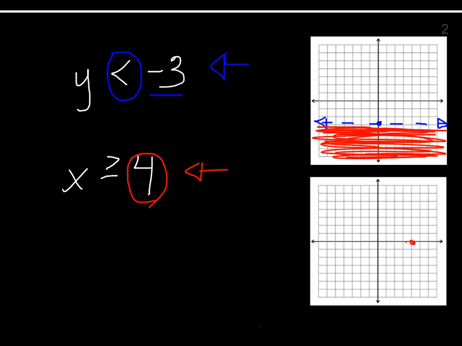Now what kind of vertical line am I going to have? Since it's greater than or equal to, we have that line or equal to underneath. It's a solid line, so I'm going to draw a solid line through 4. Now to show where we graph, since it's greater than or equal to, we need to show everything bigger than 4, which is going to go on the right of it.